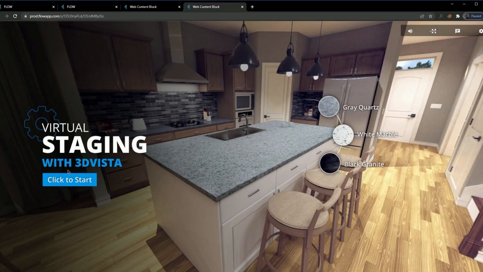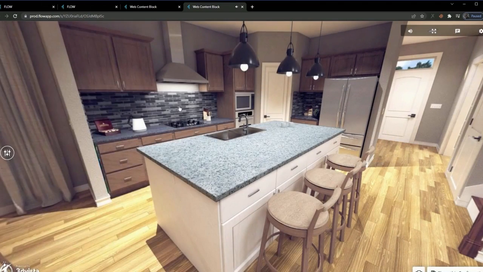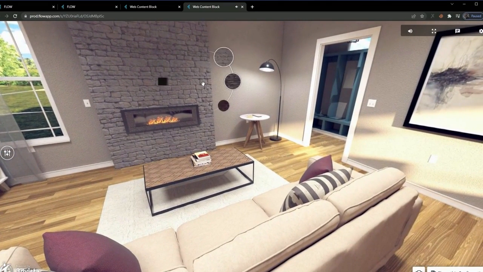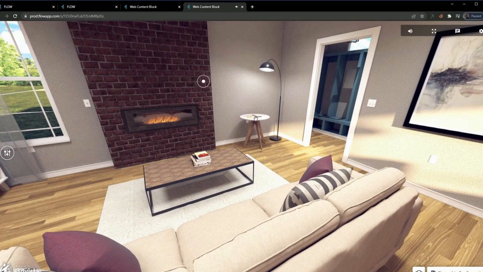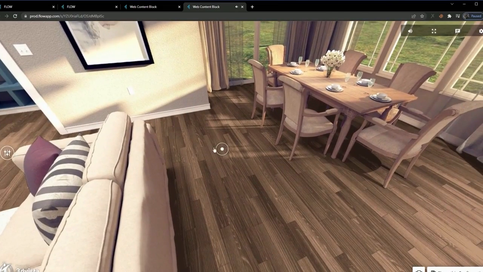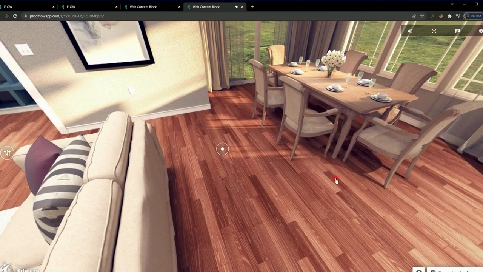This is a website from Virtual Staging with 3D Vista. It's basically interactive. I'm gonna click here, or I'm gonna change the walls. You can change the flooring.